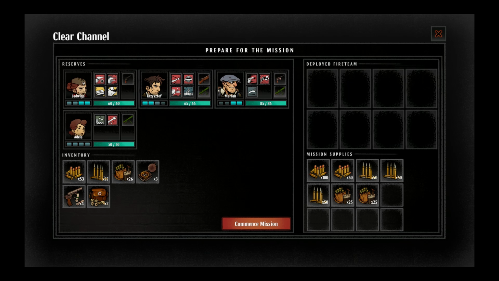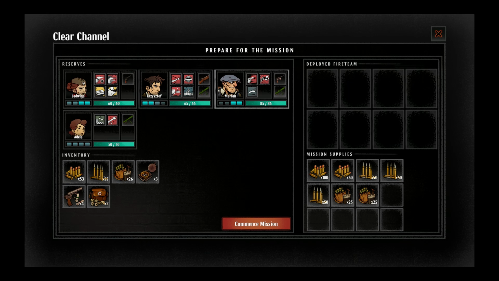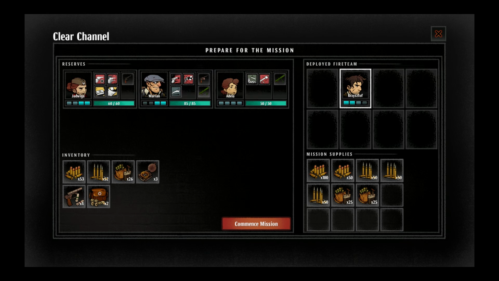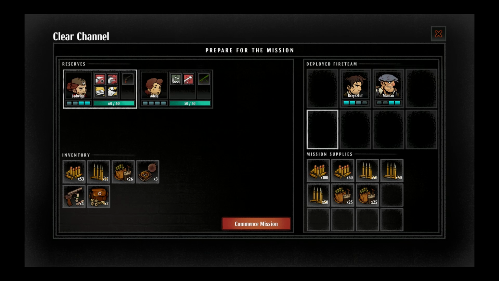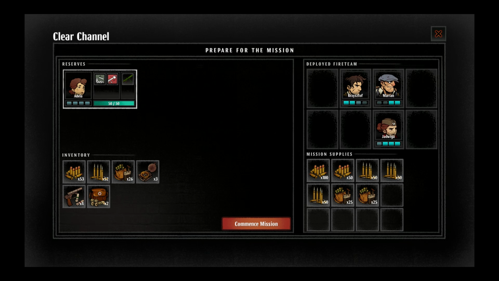Prepare for the mission. So this is where you can pick your guys. Similar to Darkest Dungeon, it kind of tells you by these blocks underneath their character portrait where their skills seem most effective. So this fella wants to be kind of in the back. These two like to be more in the front, and then these volunteer kind of people that don't have all the skills and everything, they seem to be useful basically anywhere.